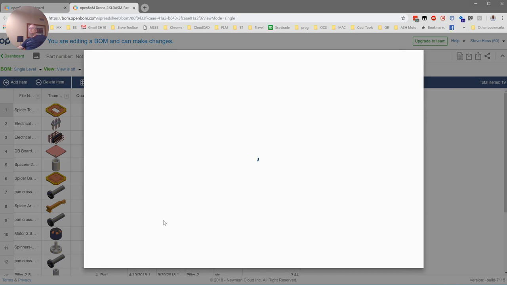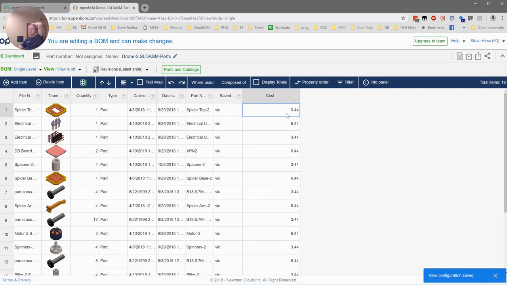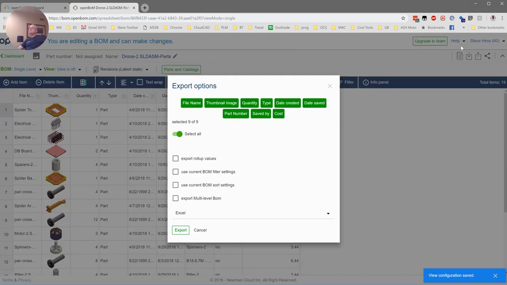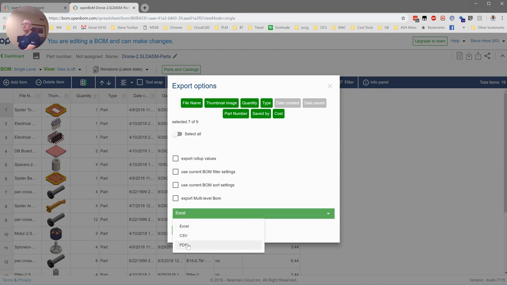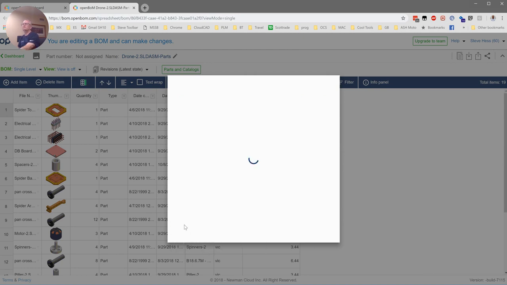So we can build a view particular for my planning group, and we can share it with my planning group in a view. And finally, really the simplest way is just to export a really nice looking PDF of the BOM, something that we can circulate through my organization and my planning or manufacturing team can look at.